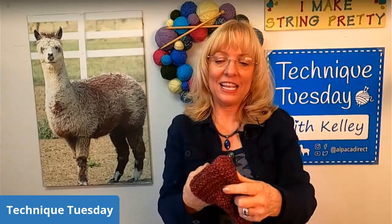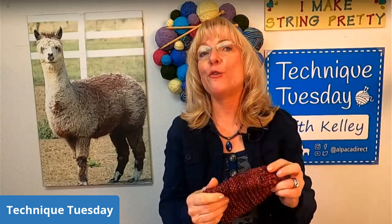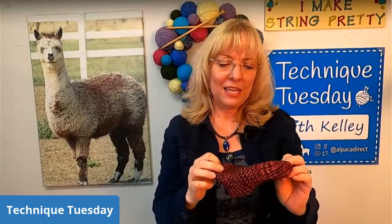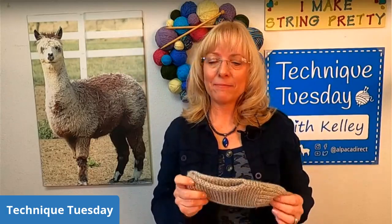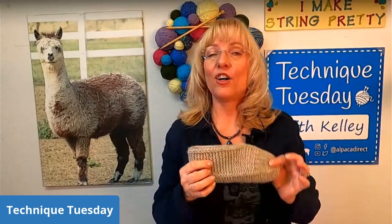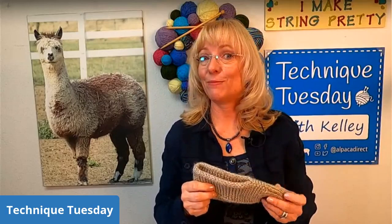And so I went on a journey to see if I could make a slipper pattern that had all of the best qualities, like the cute look of the slipper, but had differences. So on this one, you see there's pearl bumps on the bottom of your foot. That's the inside of the shoe. And standing on pearl bumps isn't always ideal. It can feel a little rough on the bottom of your foot. So I decided, okay, I want to create a slipper that is made all in one piece, and it has the same look of the Aunt Maggie slippers, but it has all of the best qualities, and then I added some great qualities to make it even better.